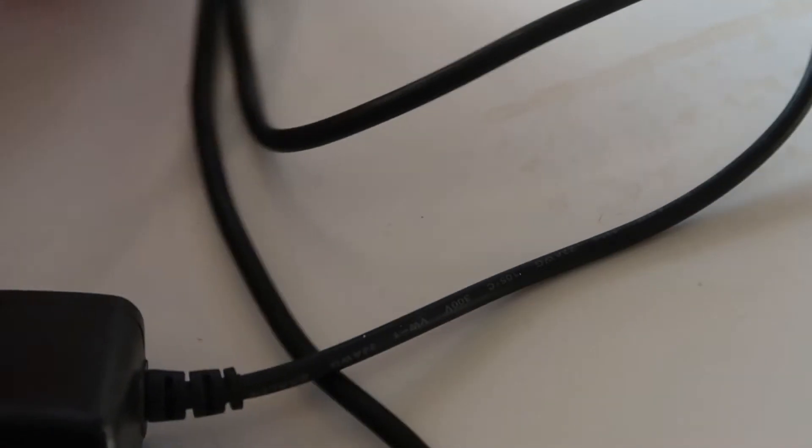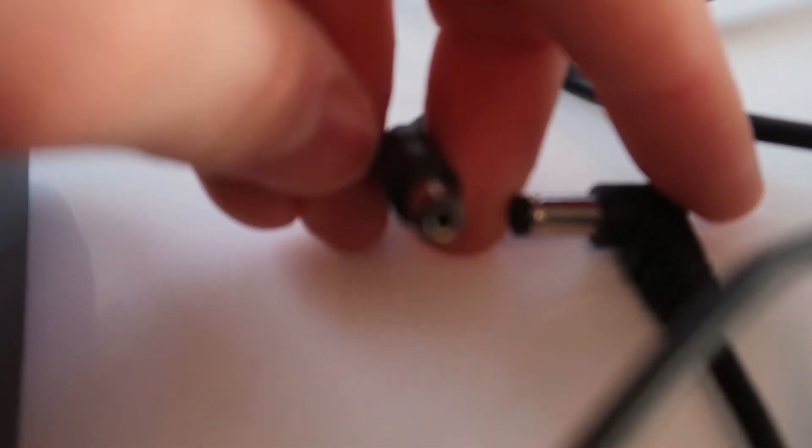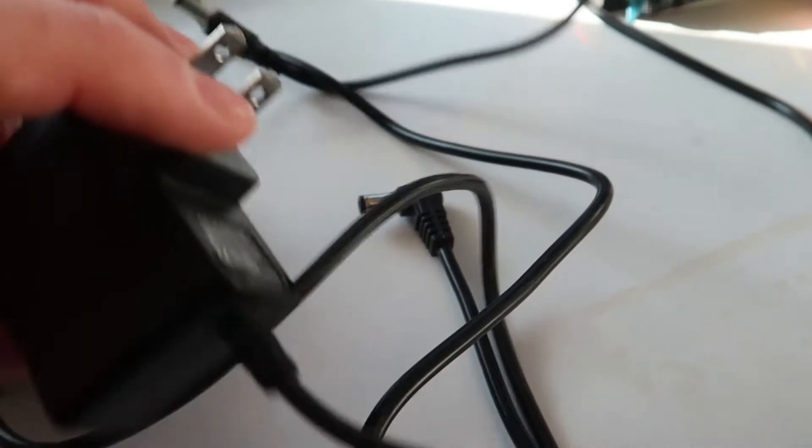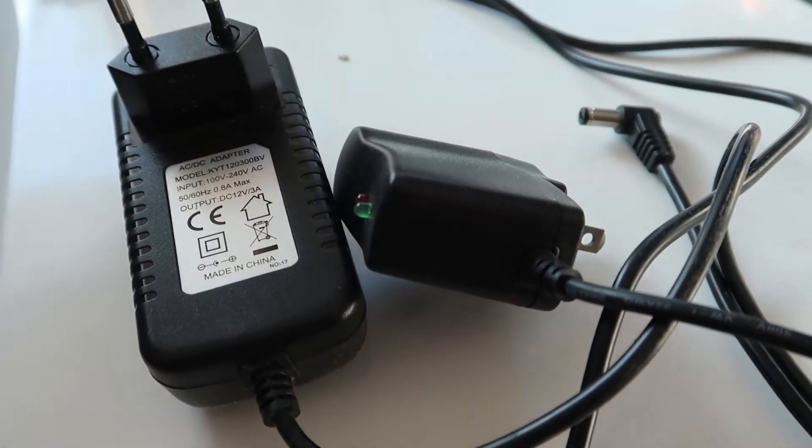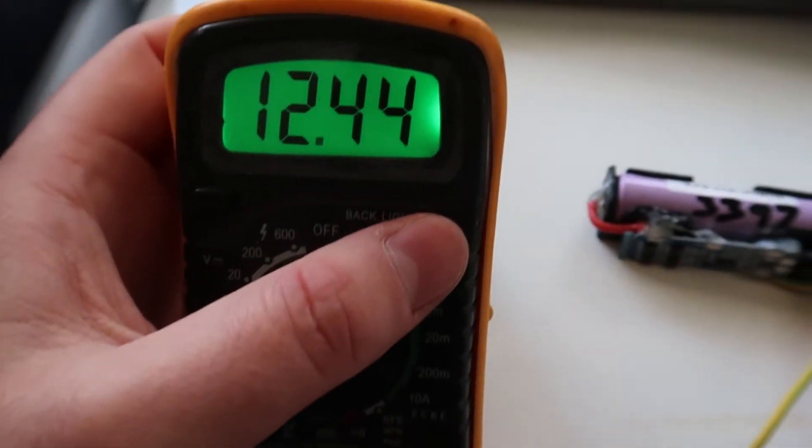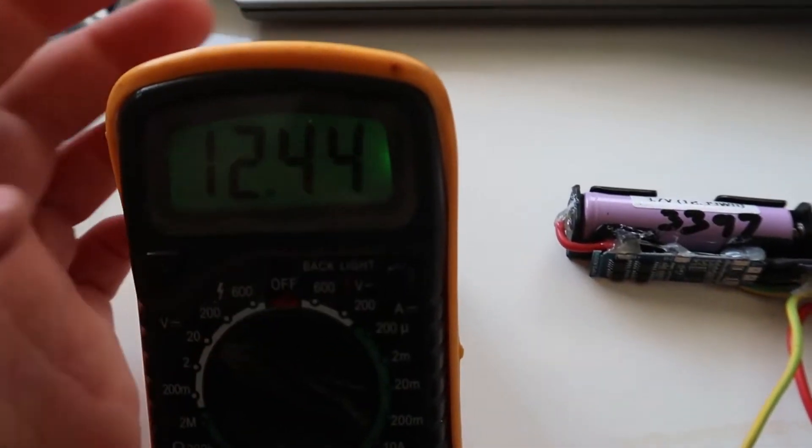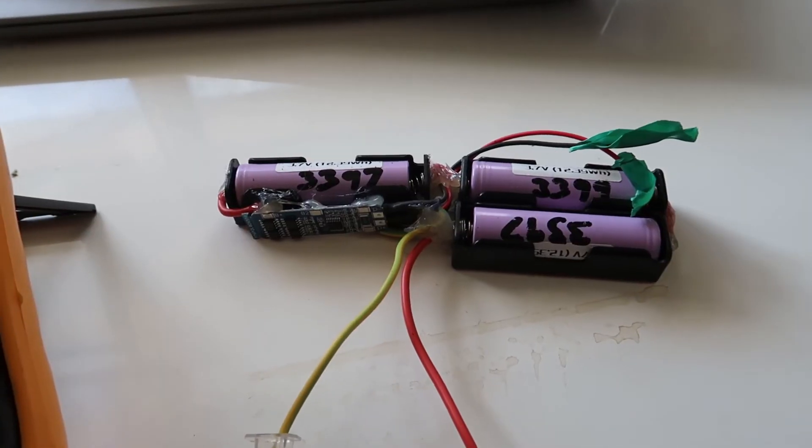So not only is the voltage a little bit higher to charge the battery pack, but for these charging units, these actual circuit boards, if you don't actually charge it fully to begin with on that first run, you won't actually get an output from the board itself. So you need to do that and give it a full charge before you'll actually get an output on the circuit. As you can see, I've charged it up. I've got 12.44 volts actually outputting on the terminals.